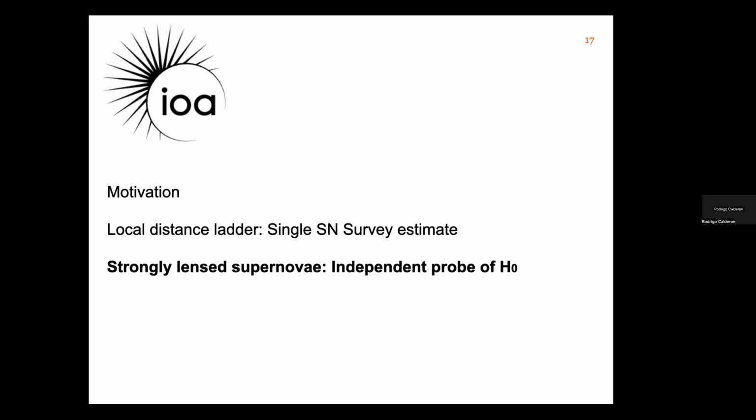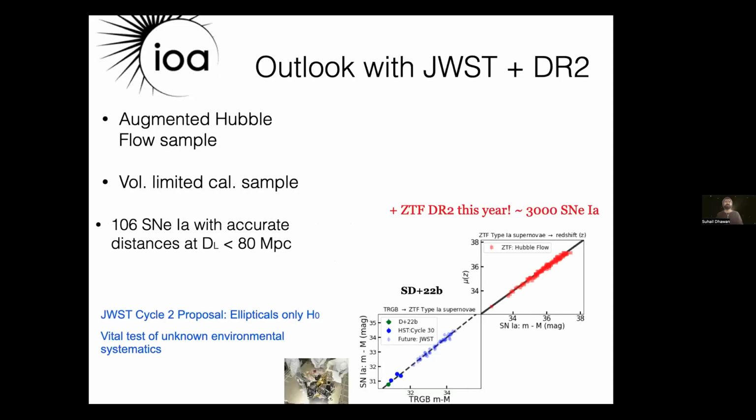Yeah, Joby, please go ahead. Could you explain again what allows us to use calibrating samples up to 80 megaparsec? Great. At this point, it's that JWST just has higher sensitivity in the redder filters. So we can go much deeper in magnitude, which gives us a much larger volume compared to HST. This is using TRGBs? Yes, that is right.